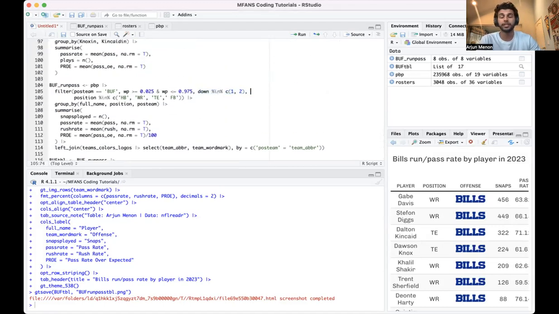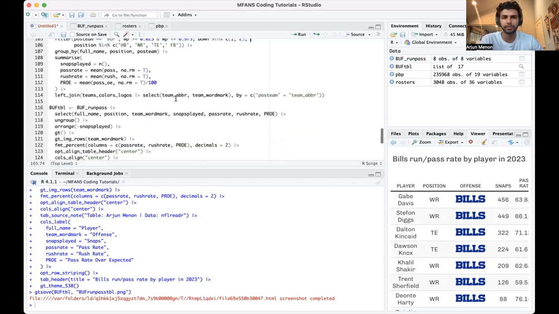Another thing I'll point out that you can do instead of win probability, if you're not a big win probability fan, is you can also do score differential. So we can do the absolute value of the score differential. So if the offense is winning or losing by, let's say, 3 touchdowns or 2 touchdowns, or say 17 points. If we do this, we can see these are all plays where the offense is winning or losing by less than 17 points. But again, that's completely up to you. I know people have different preferences, but I think using win probabilities is smart for the long run, and it shows more of an analytical side to things that I think will be helpful for people in the future.